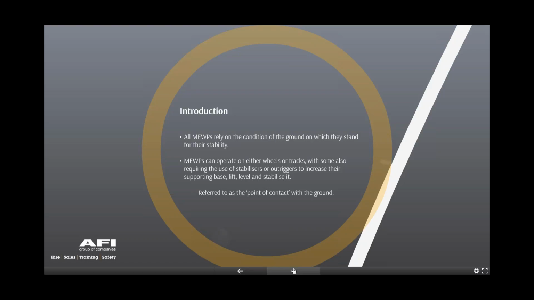At the time, as you would appreciate, unfortunately in this world we learn from mistakes. At the time we had a number of overturns and some were fatal. And on nearly all of the occasions where we identified what information was available at the time, the underlying cause was this lack of an additional support to spread that load under the outrigger. So hence where the spread the load campaign came from on the IPAF side of things. So it was heartbreaking.